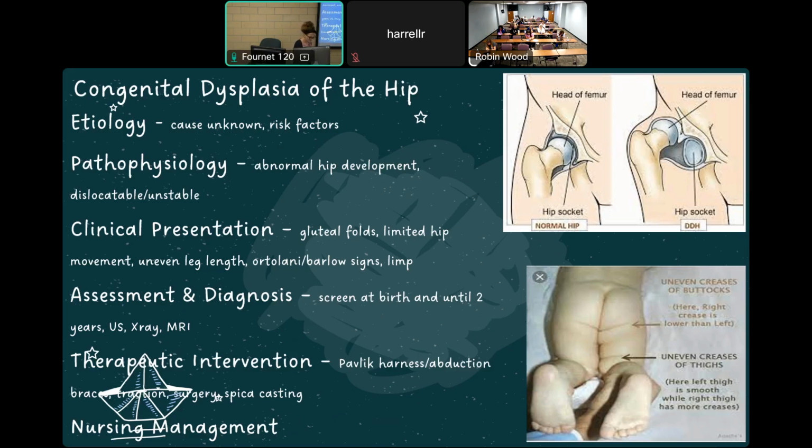Our presentation, lots of asymmetry. I didn't give you the picture of the baby booty just for fun. It's cute, but we have asymmetrical thigh folds, right? The lengths of our legs are probably going to be unequal. One's going to be longer than the other. The perineum can look abnormally wide just because the head of the femur has popped out, making it look wider on that side.